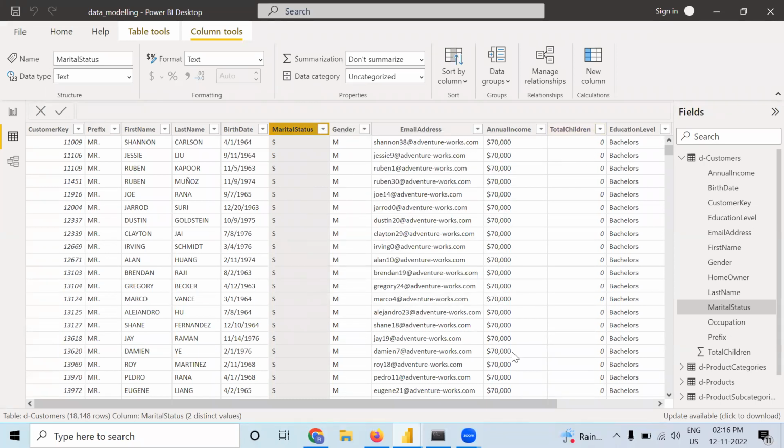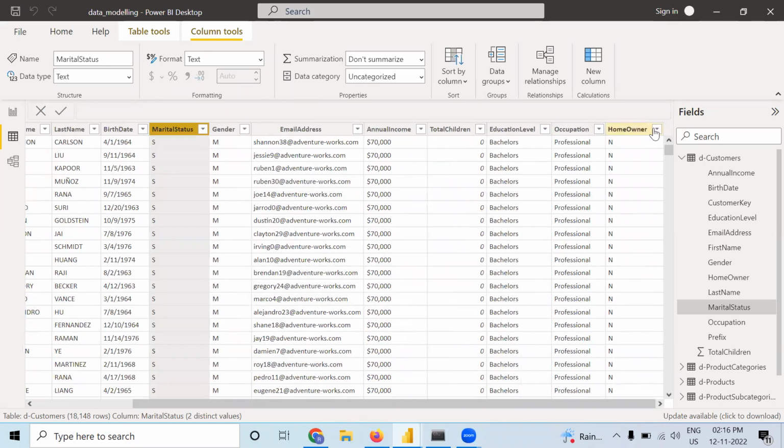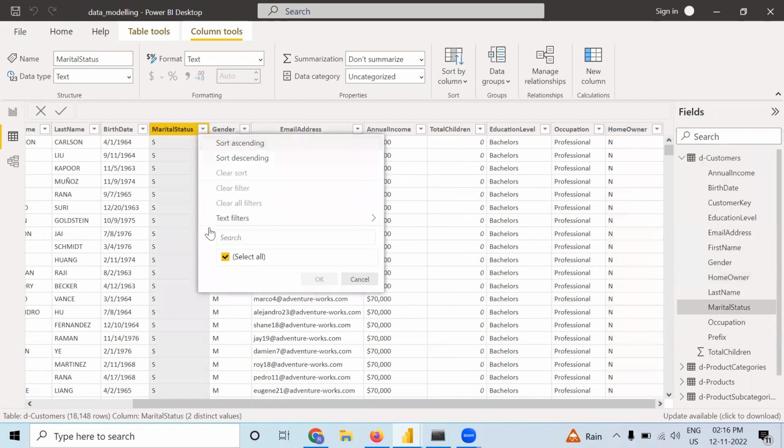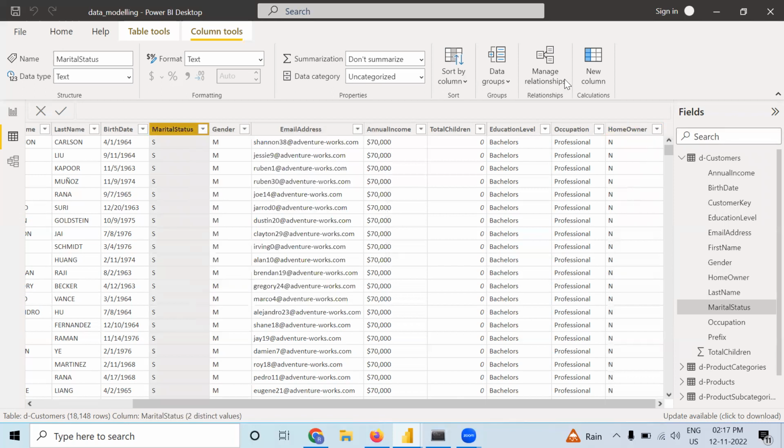And here you can see homeowner, whether the person is a homeowner or not. Only two options will be there, N and Y. We can choose any column. I'm choosing some of the simplest ones: marital status is single and the person is a homeowner. For homeowner it should be Y, and for marital status it should be S. If that condition is satisfied, then yes must appear in the new column, otherwise no. For that, I am taking a new column.